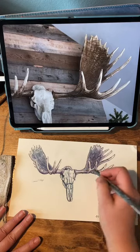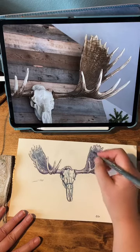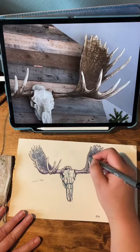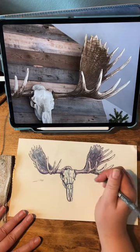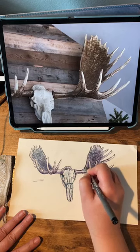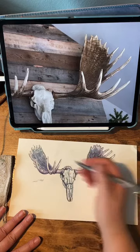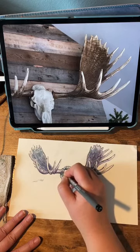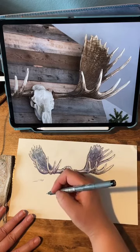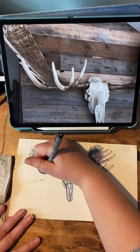I'd say my specialty is animals — that's my favorite. So I'm definitely going to paint some animals. Christiane, are you still here? If you are, how are your boys? Are they wrestling still? You said earlier — I'm watching my boys wrestle. They're so cute and so busy — keeps Christiane very busy.